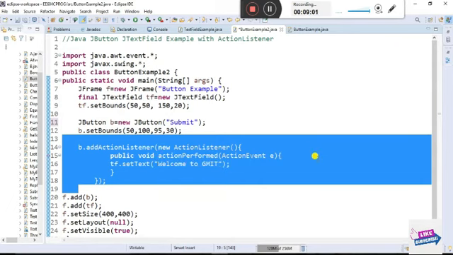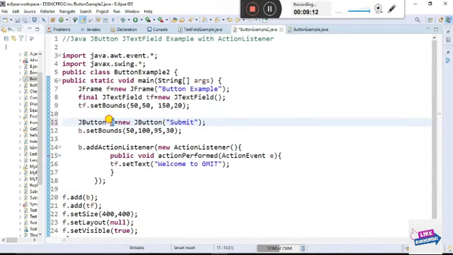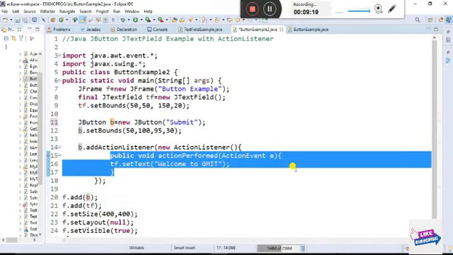What is the action I am going to perform? If I click on that button, what will happen? Because I have added the action listener to b, and b is my button, whenever I click the button, that part will be executed.